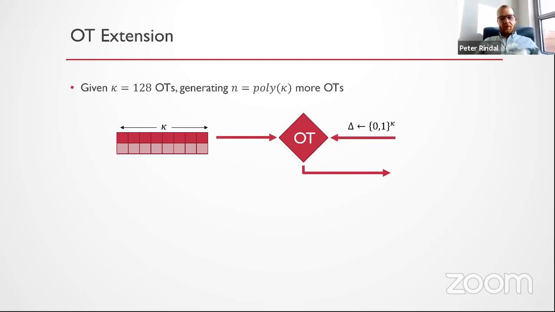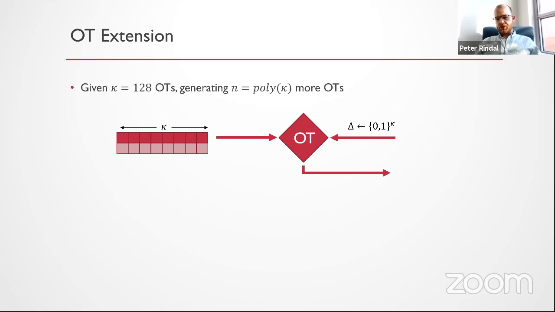Then at this point, I'm going to switch gears a little bit. You can view this as an application of endemic oblivious transfer, or you can view it as we want to use the endemic notion to show that oblivious transfer extension can achieve the endemic security notion at more efficiency.